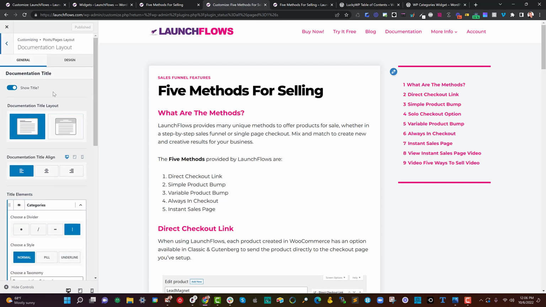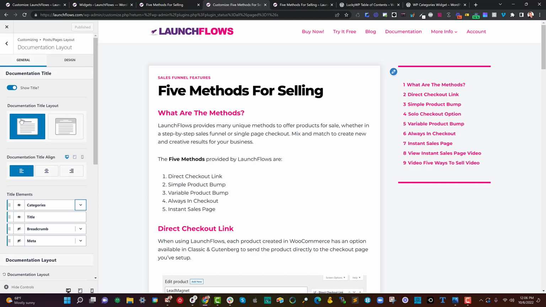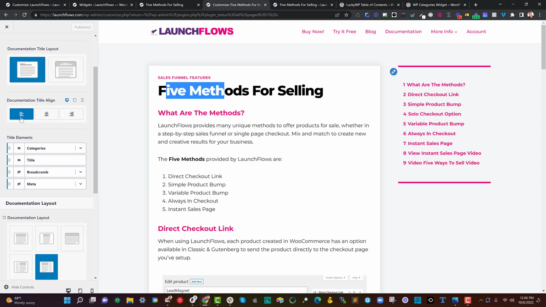So I went into the custom post type of documentation, and I simply made an arrangement that was slightly different than I'm using for my blog post or otherwise. First of all, I decided that I'm going to use the layout where the title is in the header of the page, which is here. I set it to the left side. I hid the breadcrumbs in the meta because I think that's just distracting in this case. I did, however, display the category.